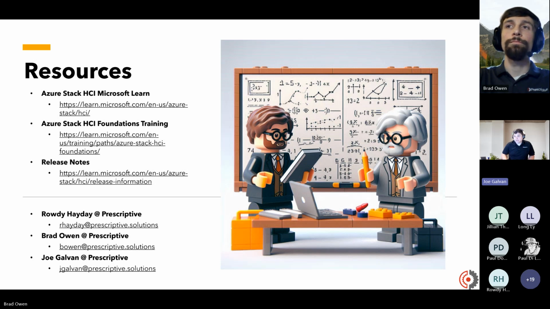There is also a foundations training, a piloted course, that is going to give you the intro and overview, as well as some experience with the management and deployment aspects of Azure Stack HCI. So that one's highly recommended. And as mentioned previously, for keeping up with changes, release notes are the best place to find that. Any sort of announcement, changes, things in the future even will be footnoted out in release notes.